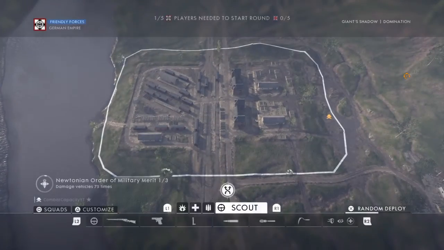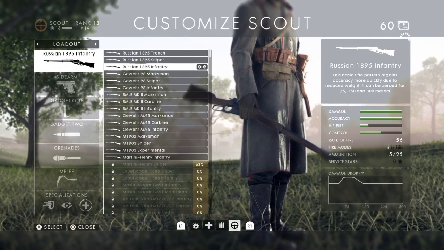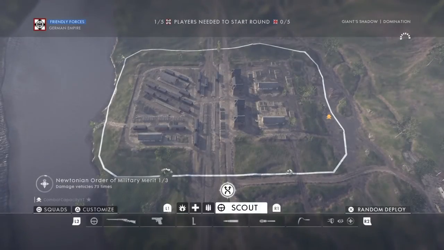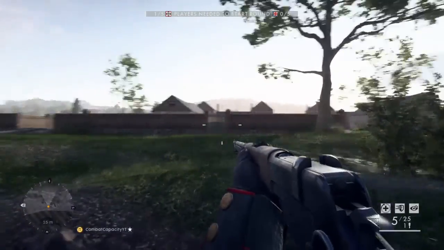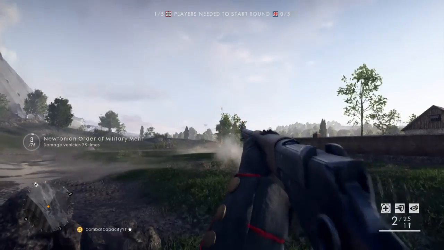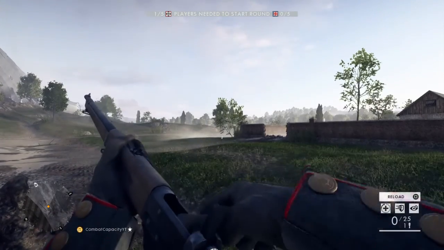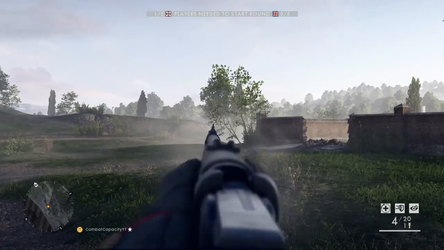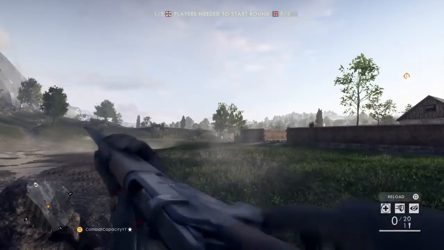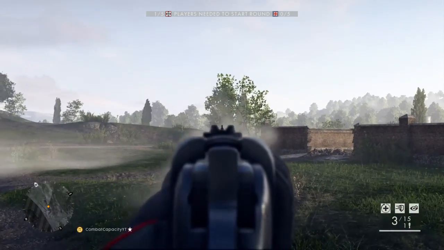Now the next version of the Trench is the Infantry. The Infantry has a lot slower of a fire rate. It's the same 5-round clip, which is alright. This is me clicking as fast as I can. This thing's a lot slower, but it has the max damage of a sniper.